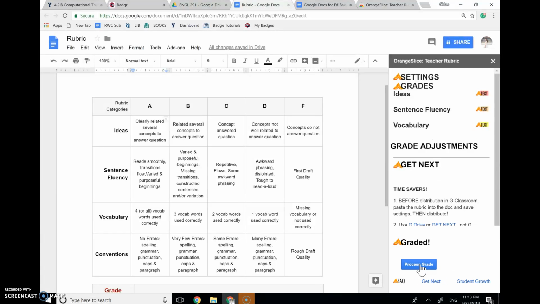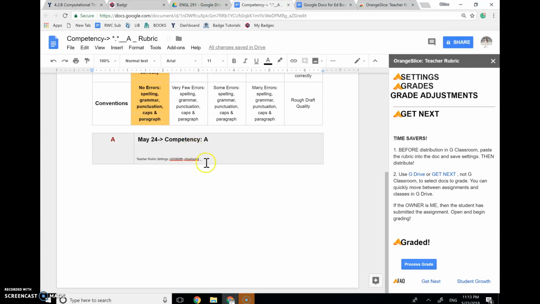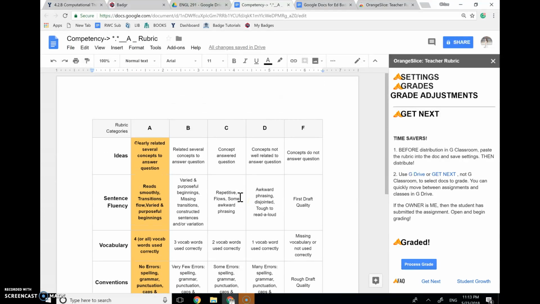It highlights the different categories and it gives a grade at the bottom right there. I think this is really effective for teachers. It saves them a lot of time in making a rubric, and then it also causes them to focus a lot on what exactly they're giving their students, because it says exactly what it is, what grade matches up with what level of skill.